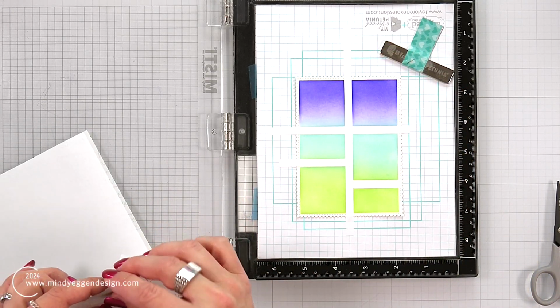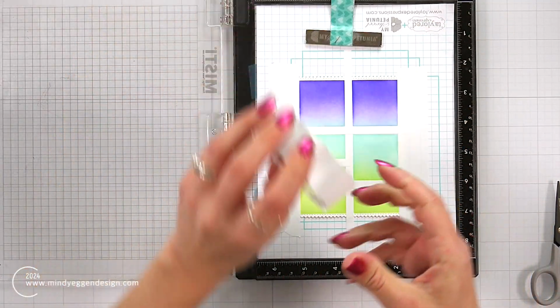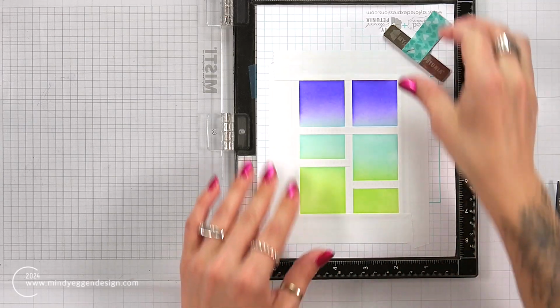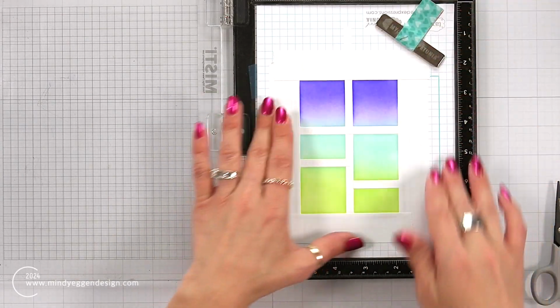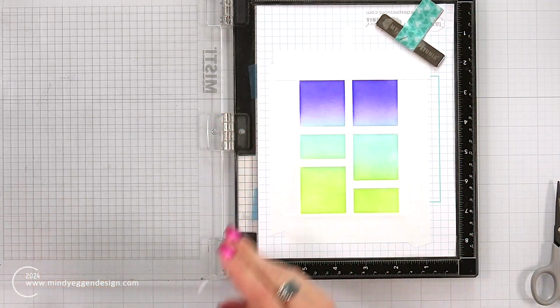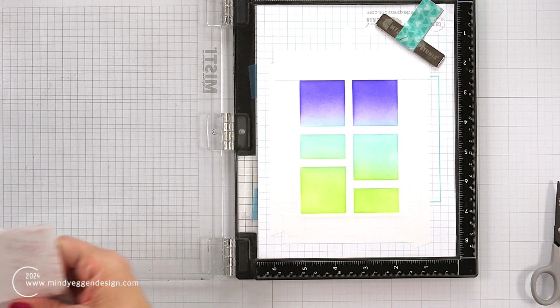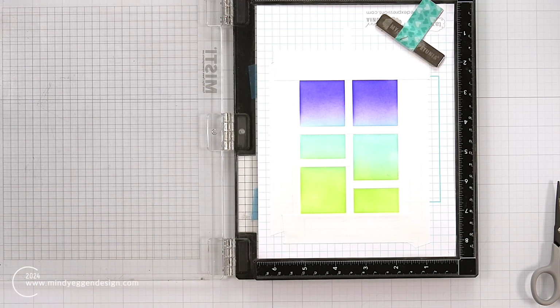So I went through these masking magic strips and I placed them over those postage areas where all those little dots are die cut out. And then I also took some Post-it tape, which is a little bit thicker, and I placed it all around the border. One of the reasons I am using Post-it tape around the outer edge is because masking magic is gold in my craft room.